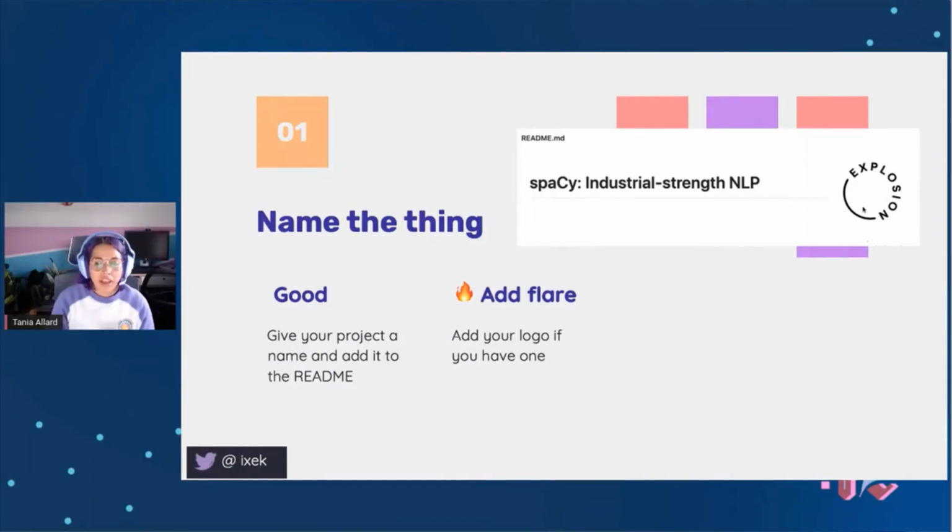If you want to make it extra fancier and catchier, add your logo. If your project has a logo, add it there. It's a very good place to give visibility and also for folks to remember your product, your brand. And even if it's an open source project, all open source projects have a brand, and we want folks to remember that, and we want folks to use whatever we've been working on and spent a lot of time and love and effort in.